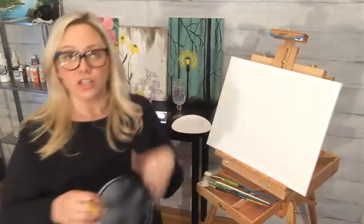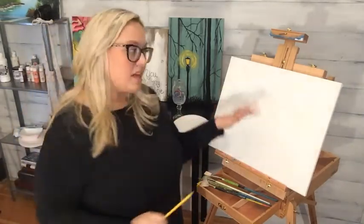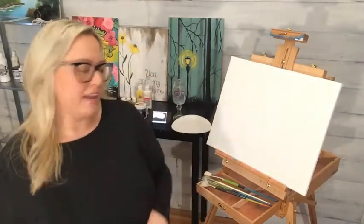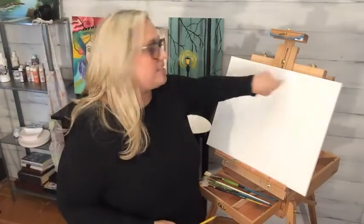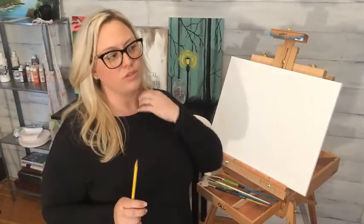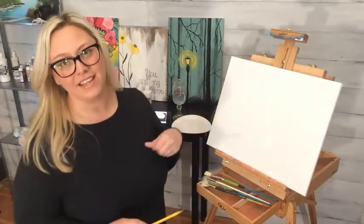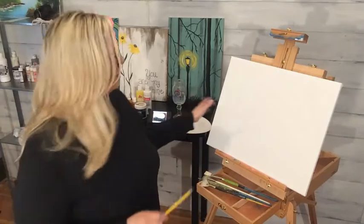You don't want to make it too dark because you don't want the pencil line to show up through your art piece. For the most part, it'll paint right on over, but sometimes if you try to put a light color on, you can't really cover it up. Sometimes I'll even take an eraser and lightly erase the line so it's really not visible at all. But I do want you to see the lines if you can.